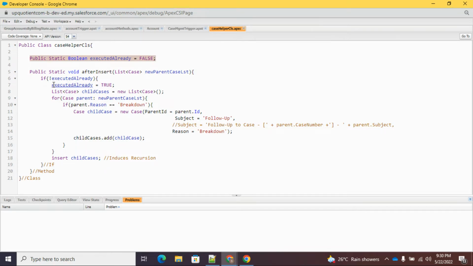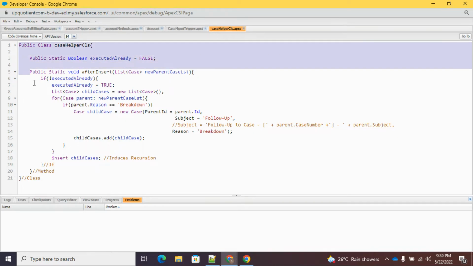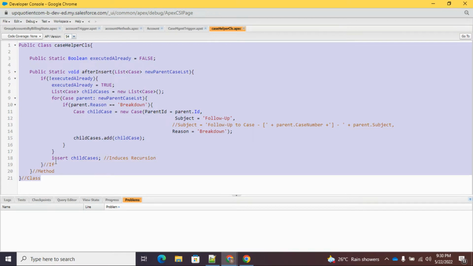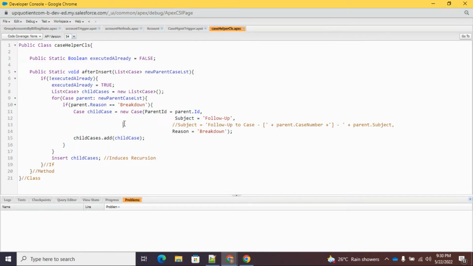And what it means is, at the class level, it's a class variable or a static variable. Okay, so it retains its value. It retains its value across multiple invocations of this class if it is within the same execution context or within the same execution thread. Okay, thread, I mean.